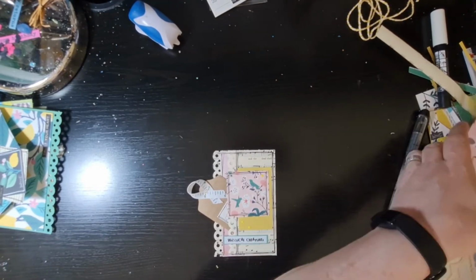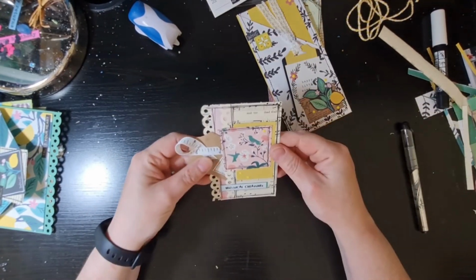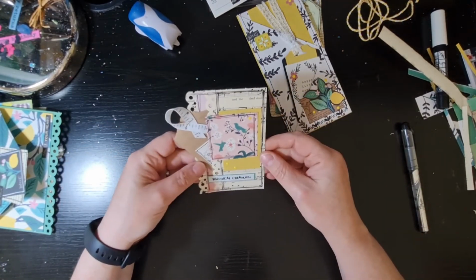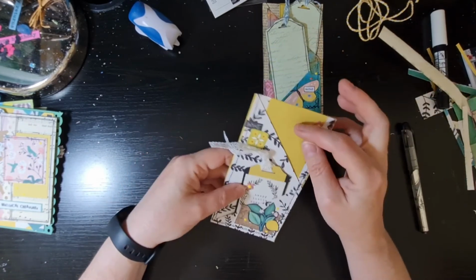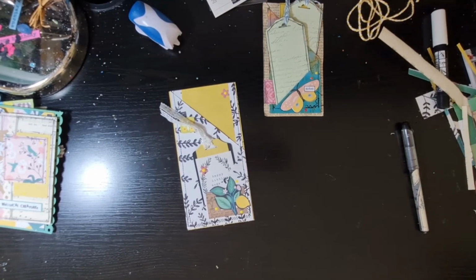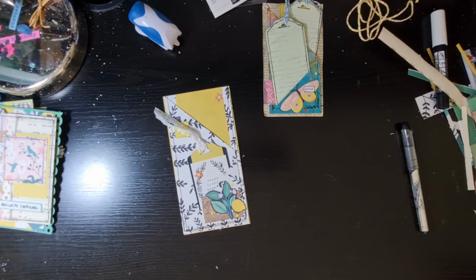Final one, and then I'm just going to take another look at those other two as well that were sitting there. Do I want to do anything else with that? I think I don't. I think I'm done with that one. It's nice. Right, and are we feeling happy on this one? Do I want another tag there? I'm wondering. Just a more of a bookmarky one. Have I got any black cardstock? I have. Is that going to be long enough? Maybe not.